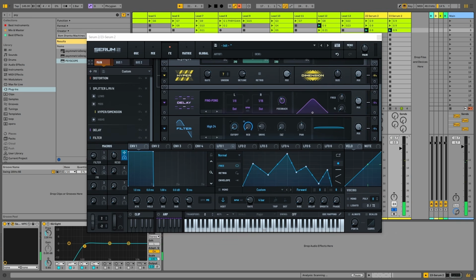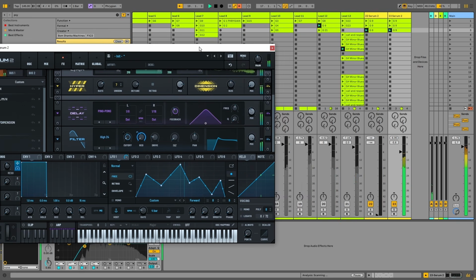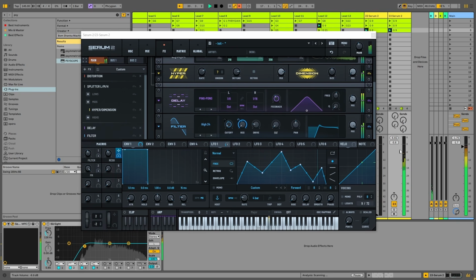So look how it sounds with kick and bass. You can, for example, now we have mix on our filter at 100%.